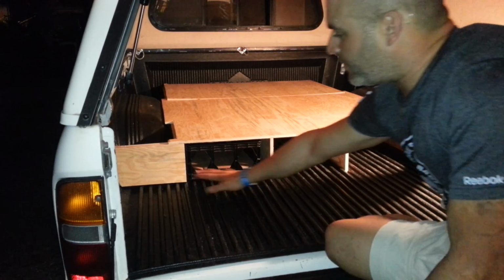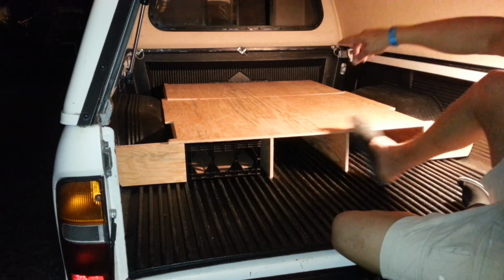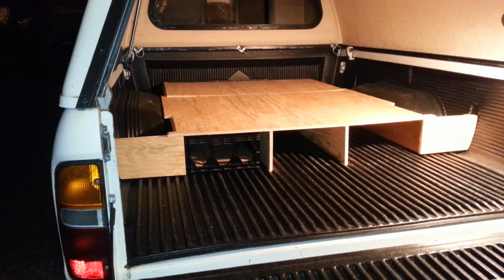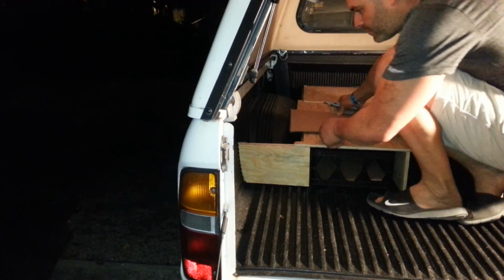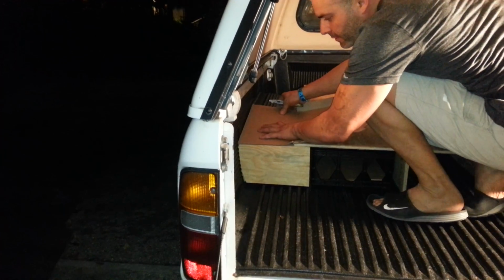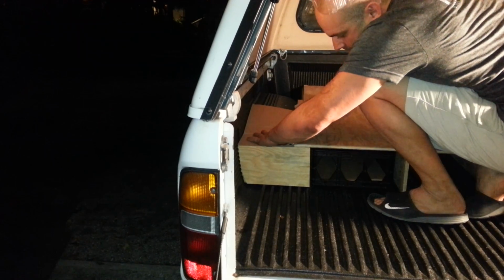And then in this area here, I can put my water bottles when I go get water. I could put my gas cans, so there will be plenty of space for stuff. But let me keep going. Alright, in order to cut the sides, I'm going to use cardboard so that it actually follows the whole outline of the car, or of the bed here. So I'm going to push this up against here, right?